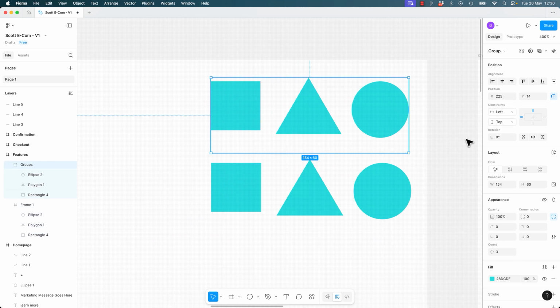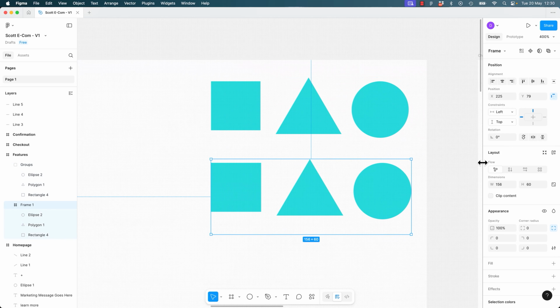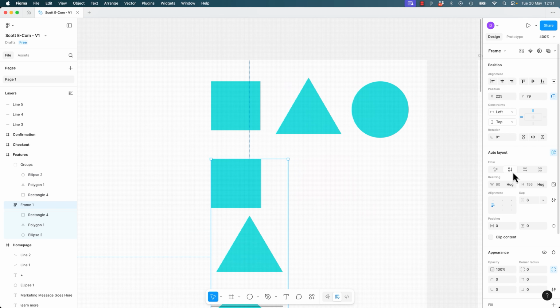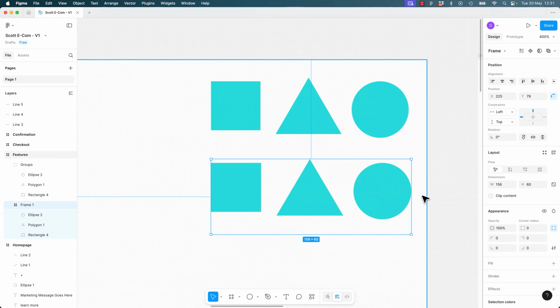Okay, so let's look at the group. The group here has a few different settings on this right hand side, but watch this. If I click on the frame, there's a few extra parts like layout. We can click on flow. At the moment, they're just mixed freeform. Watch this. I can stack them this way. I can stack them vertical. See, go back to free flow. Actually, you have to undo. I can do some other cool things.